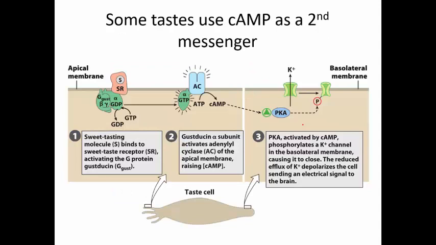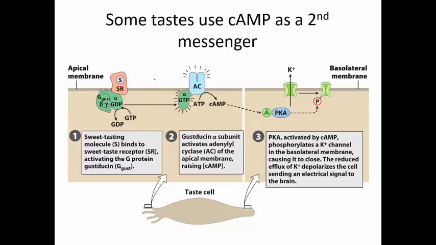All right, so then we're just going to talk a little bit about taste and smell, both of which use GPCRs, or rather I should say some tastes. So generally considered to have 5 tastes: sour, sweet, salty, bitter, and umami, which is sort of like savory. And 3 of these, sweet, bitter, and umami, use GPCR receptors.